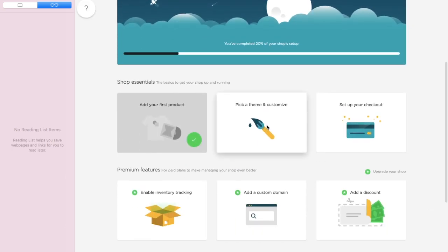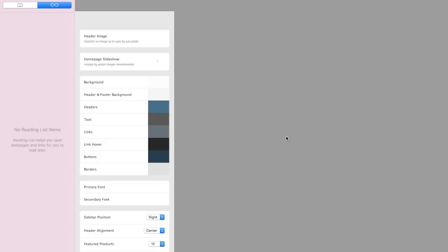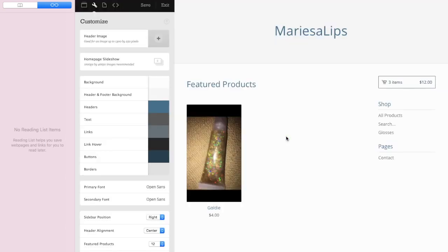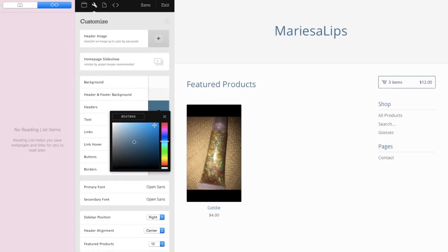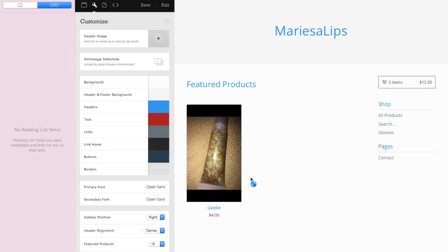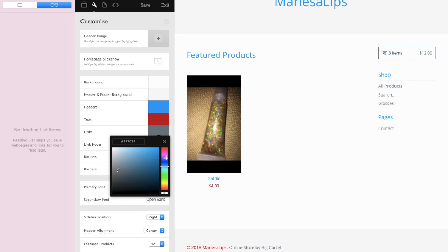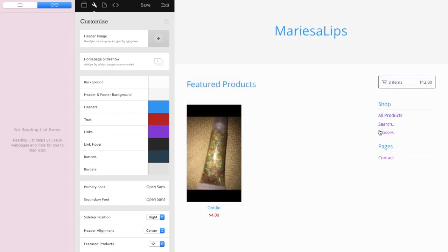And then you could pick a theme. There's a lot of different things that you can do here. You can change the color of pretty much everything. You can change the text color, the price color, the link color, every single color.